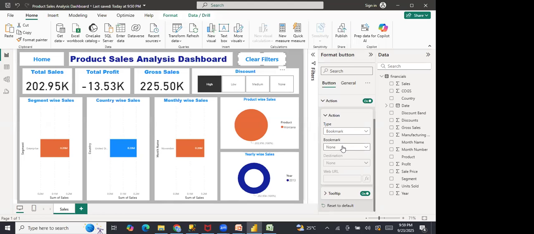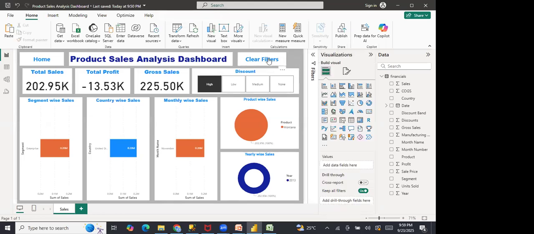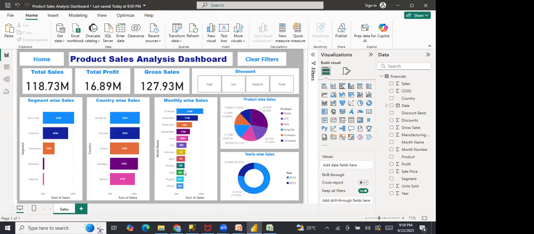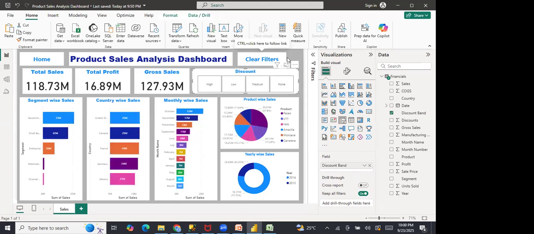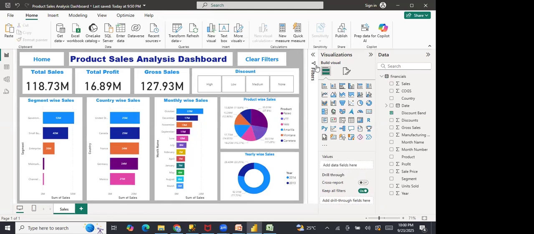Once you click this button, it will automatically unfilter the entire selections. It will give the overall data. If you want to see the medium data, you can see. Again, if you filter and click this button, it will give the overall data. So the stakeholder does not need to go and unfilter the filters. He can simply click here and remove all filters at a time.